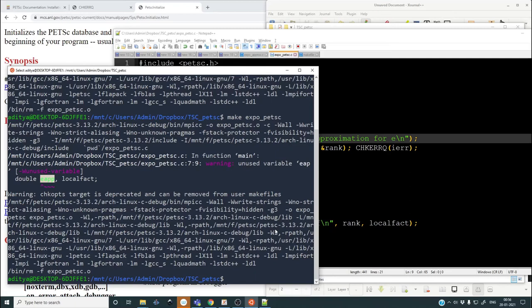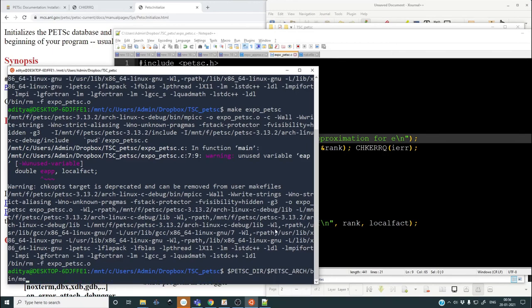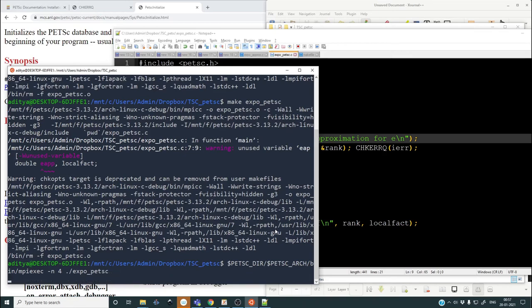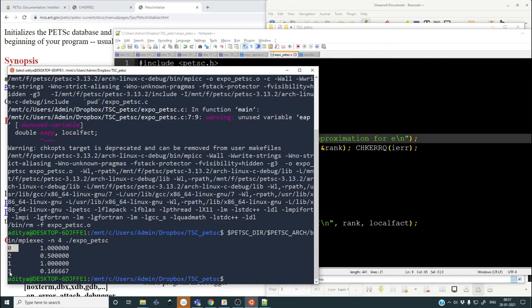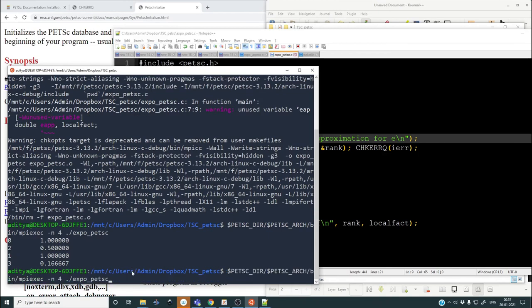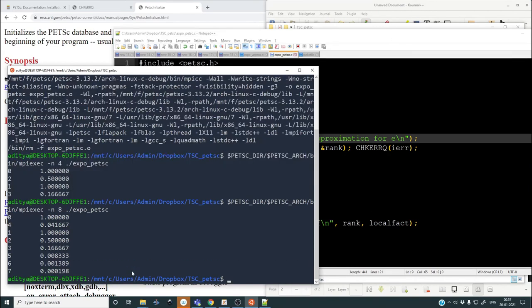So now what we can do is we can use MPI to launch that many threads and find out the factorial for each thread. The way to do it, I've shown this earlier as well. We have to use the appropriate MPICH, PETSc arch, then mpiexec -n, let's say four threads, and the executable. So we have created four threads. So zero thread and one thread return one, obviously. Two returns half, three returns 1/6. So everything looks fine. We can create more threads despite my computer having four cores. We can create eight, we can create more than that as well, and you can verify all these are correct.